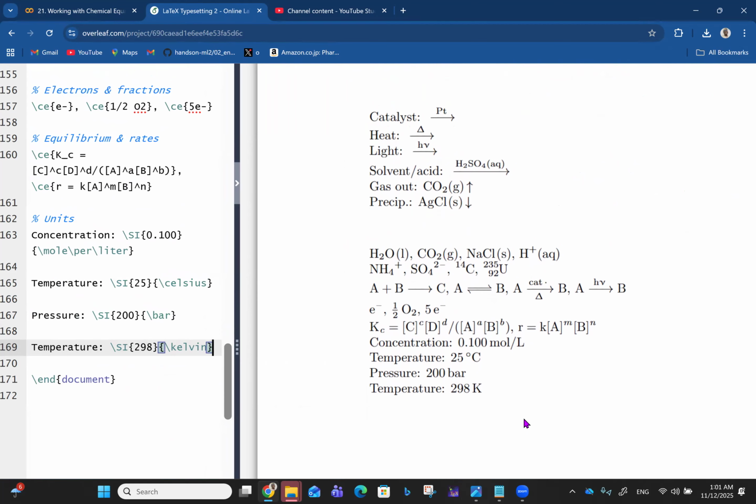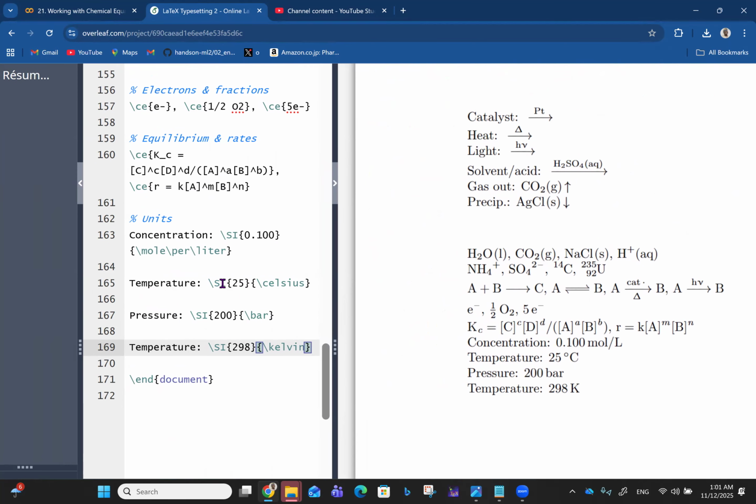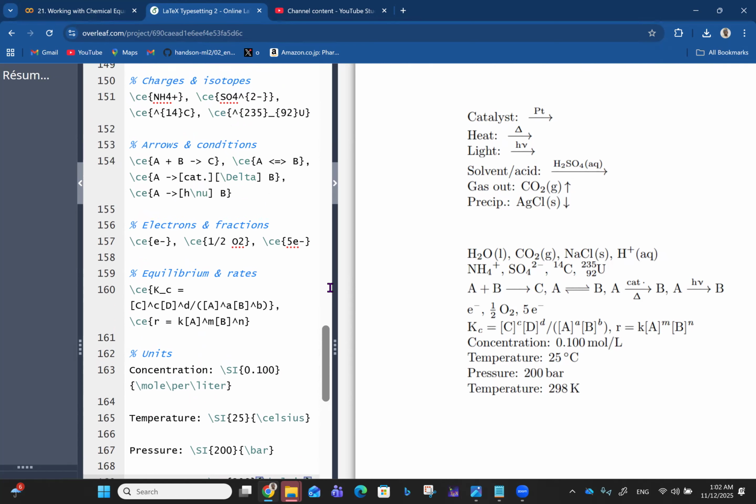So some of the things we've been doing. For the temperature now you have \SI{25}{\celsius}. For concentration, \SI{0.100}{\mole\per\liter}, all in braces and all that. So maybe I should do some vertical space in here.